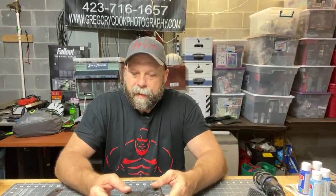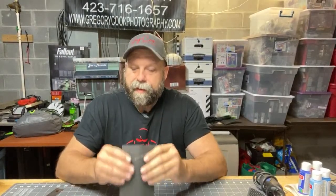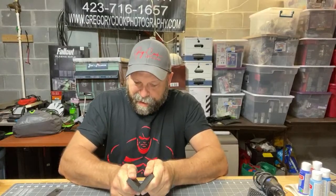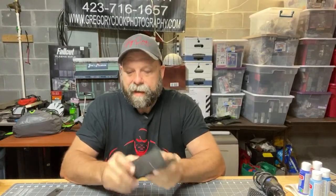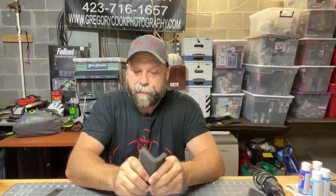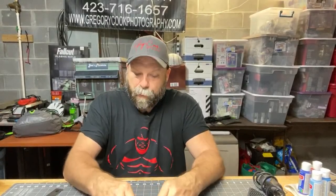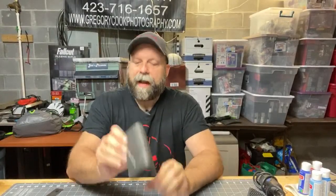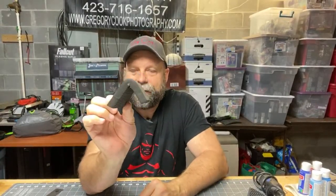What's up, Jimmy? It is very weird going to shops. All right, let me see if this will actually stick together. This is a really extreme bend, but I wanted to go crazy extreme with it because I wanted to see what the actual corner would look like. But right there, we just made that.